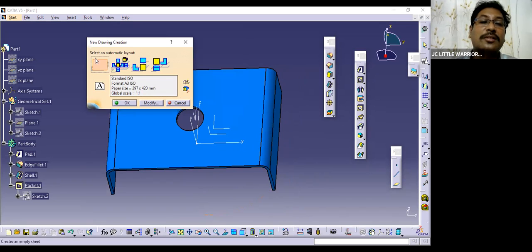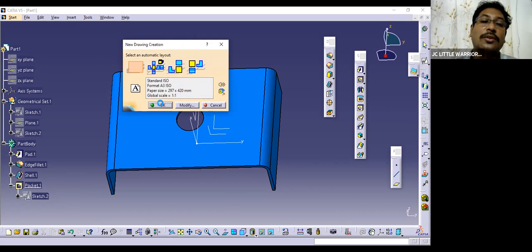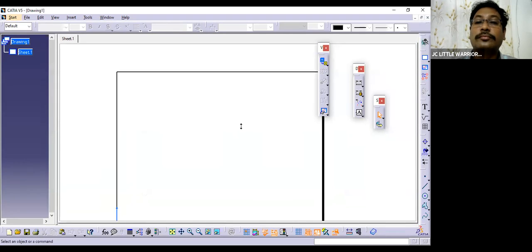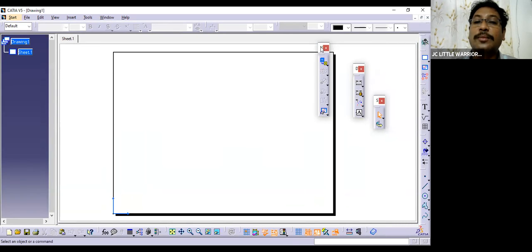I want a white sheet of A3 size, ISO standard. Now I'm going to create this.